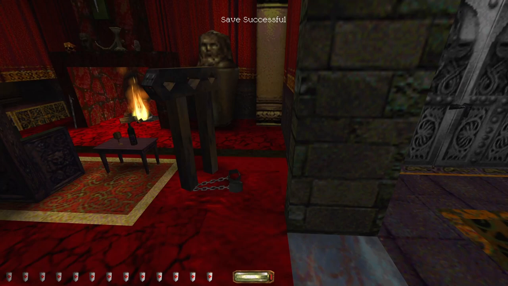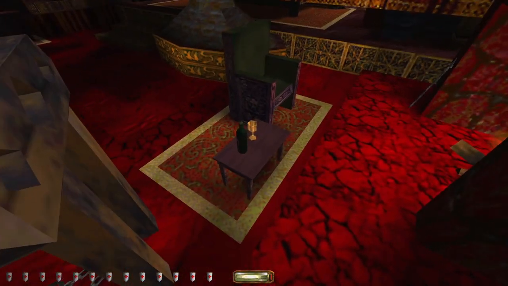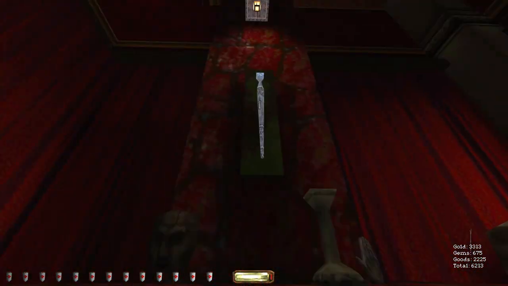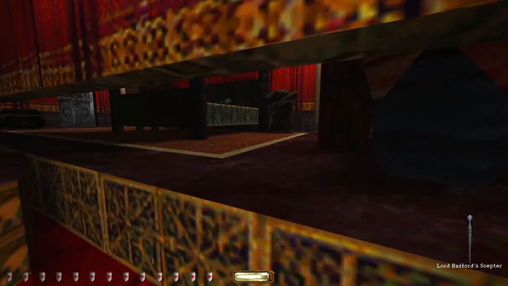I'm gonna say I don't think that's a trap, given the way it kind of runs under stuff. I think it's just different flooring. More valuables. Valuable fire poker, but not. Here we go. That's the scepter I needed.